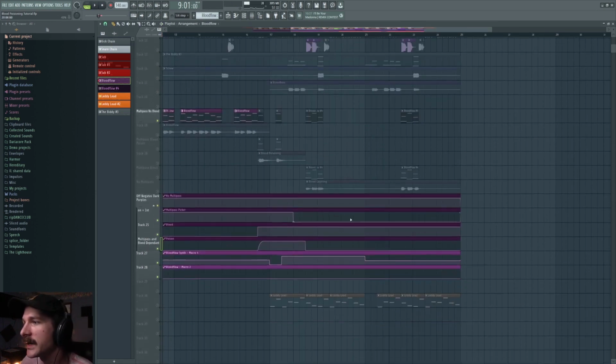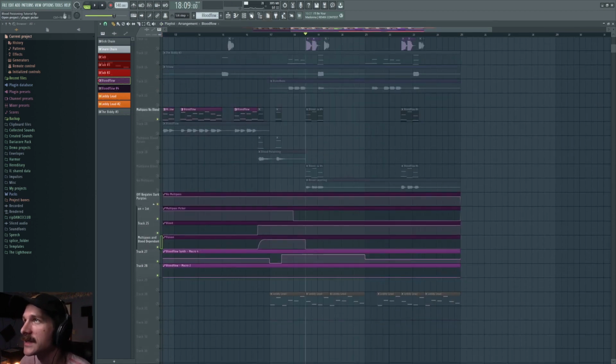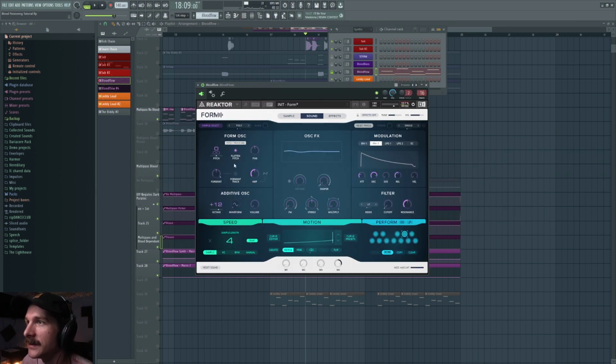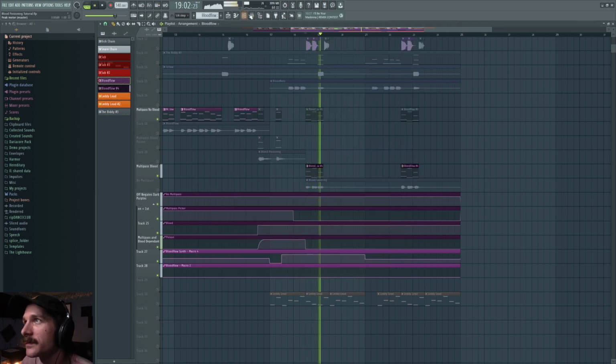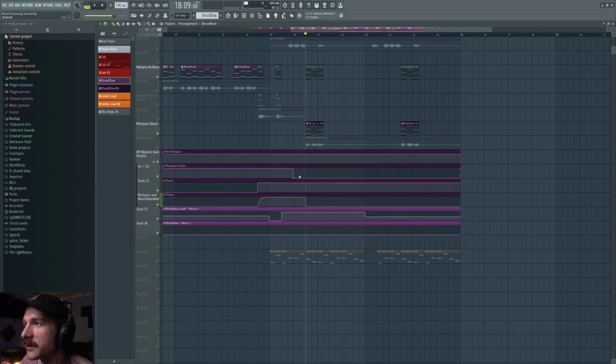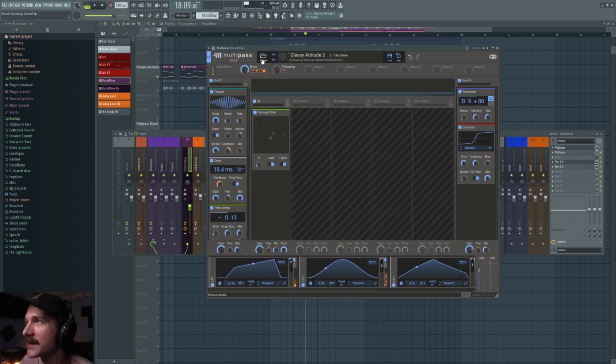Which, if I go to this point in the track, I believe that's what this section is. And let's see. Yeah, so that's with the macro turned up that changes the formants. I know this is kind of complex, but I can't really explain it without explaining it. So as you can see, it's turned the formant knob up on my input, which gives it a weird tone. Right, so if I turn off my MultiPass, oh, I turned it back on. I gotta, right, that's the input. And it's using the blood automation here to turn the knob on in the MultiPass, right?